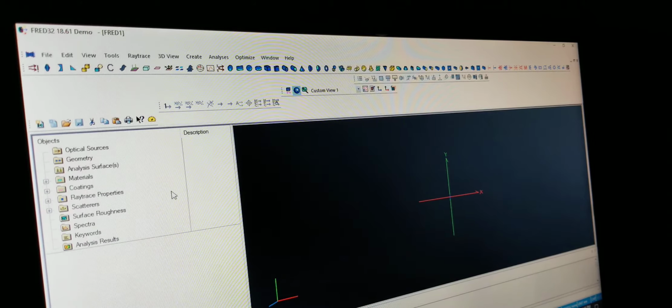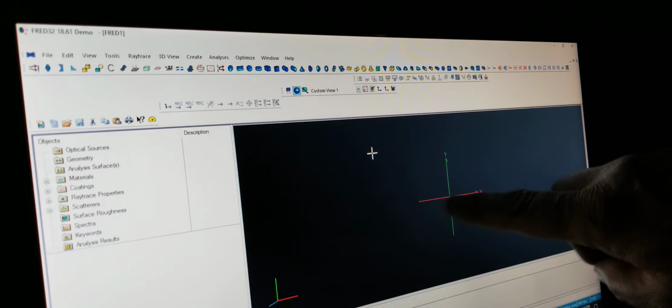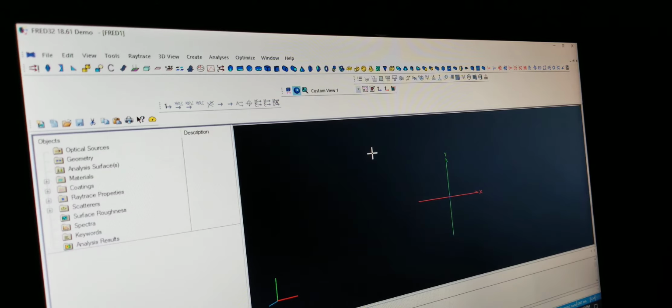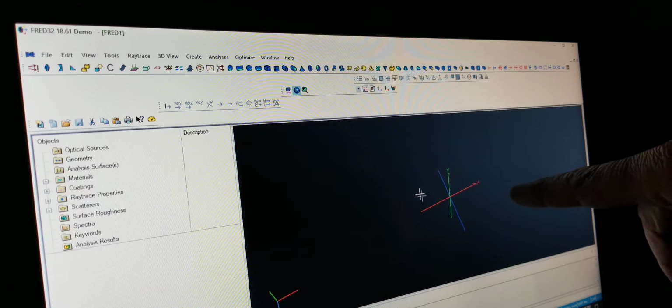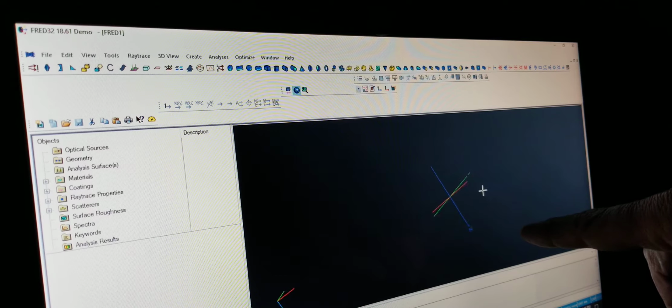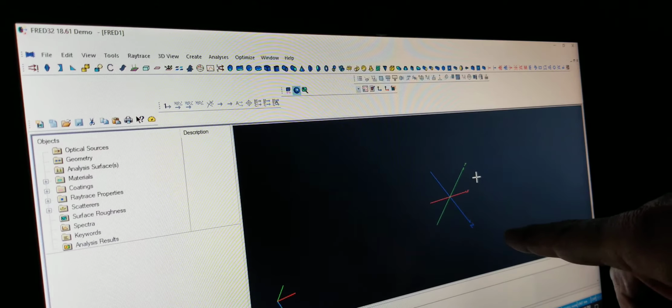So this is how you're going to do the lab. Here is your workspace right here. This workspace is making an assumption that everything that you build along the optical axis is the z-axis. So right now I'm just clicking and dragging. It's assuming that everything, from light sources to lenses to everything, is right along this z-axis, the blue line, from negative to positive.